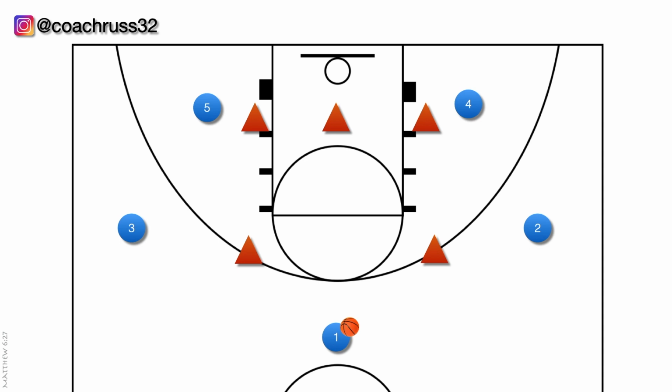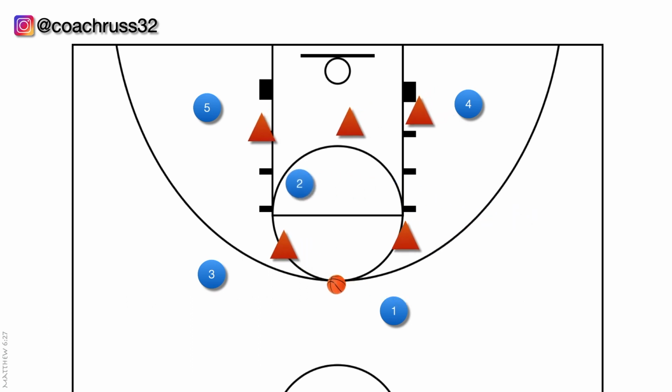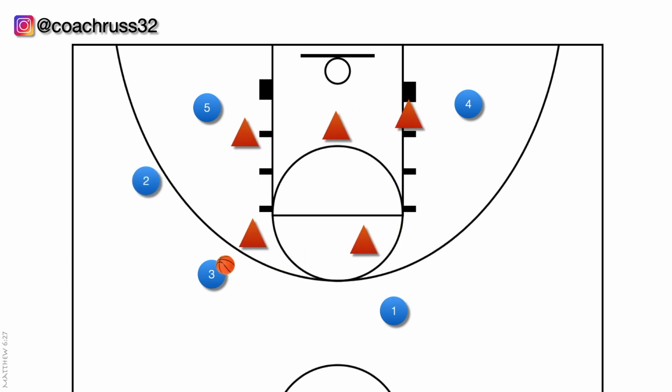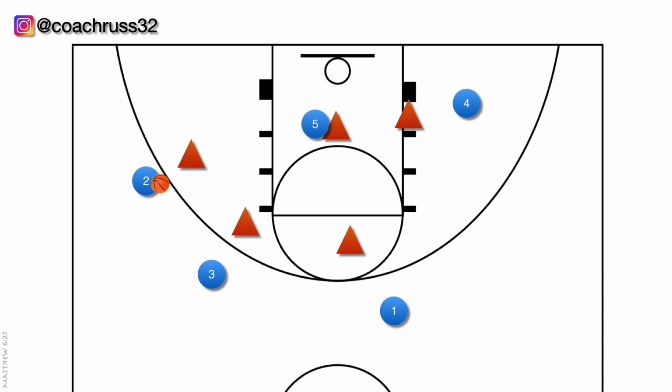Here's a look at the full play again. First, pass to shift the defense, then a quick ball reversal up top and an immediate cut from our wing across the court through the key, entry pass to the cutter from the slot, and here's the entry pass from the wing.